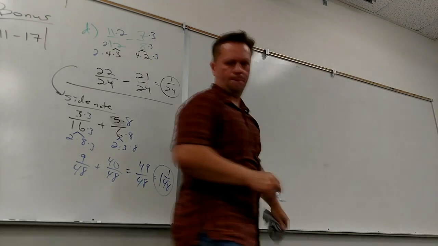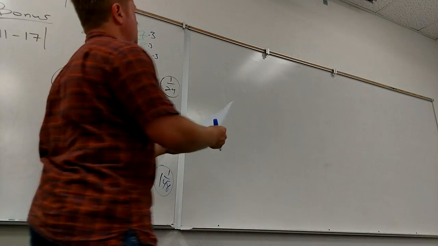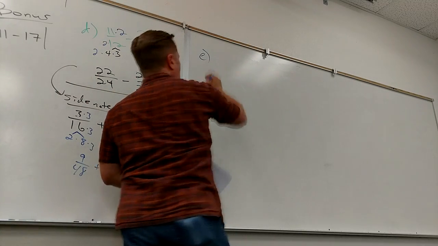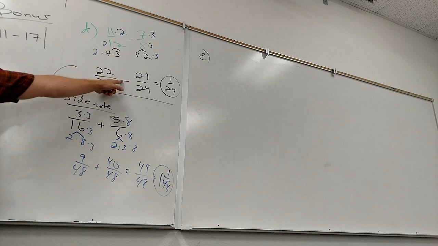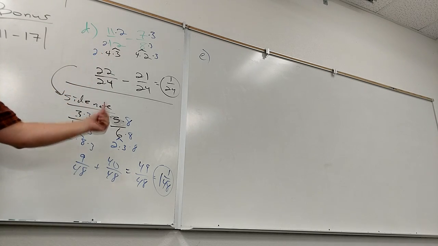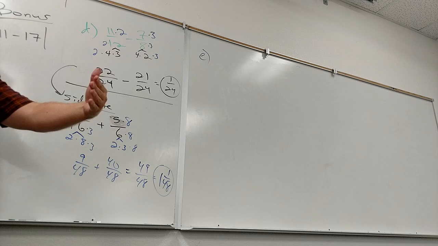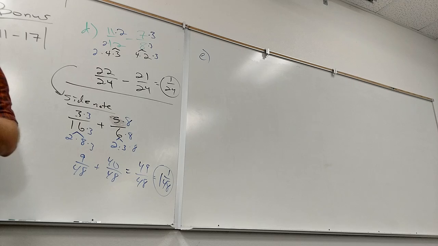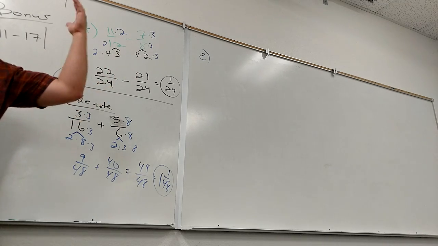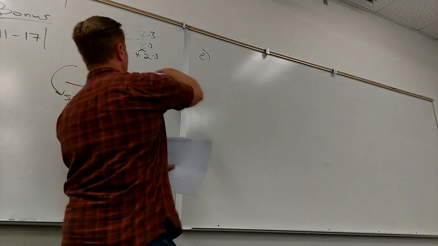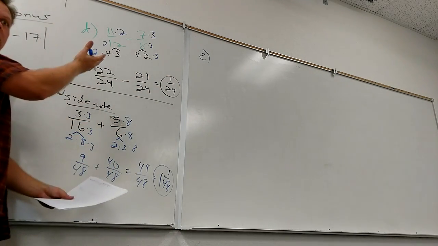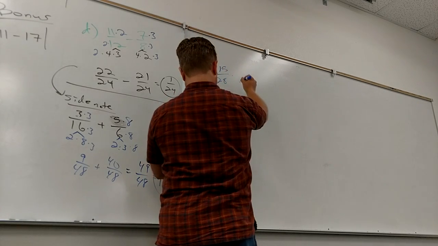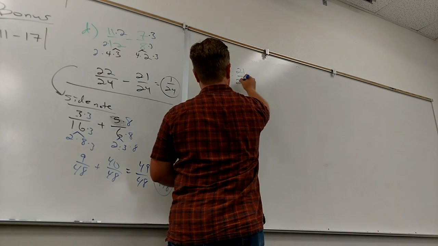Okay. So where we left off, what time is it? I want to go over E. So remember, when you add or subtract, you have to have like terms. For fractions, that translates into like denominators. In E, I'm multiplying. I do not have to have like terms. In fact, what I really want to do then is reduce stuff, kind of the opposite of LCD, where it builds up. So in E, I want to reduce what I can.